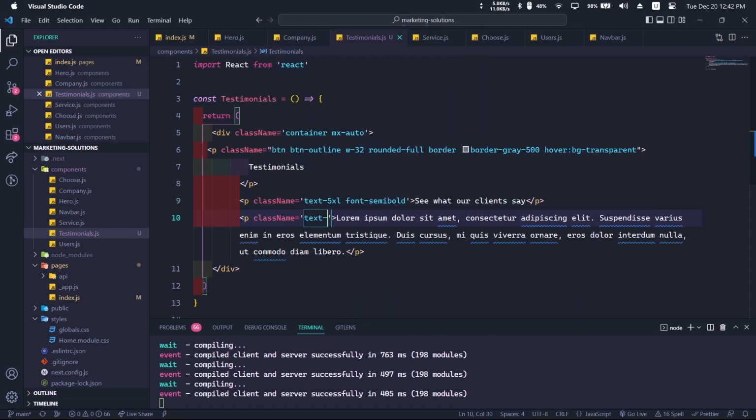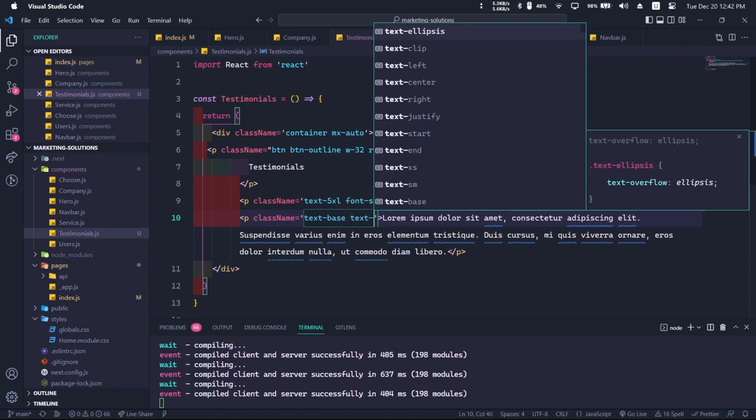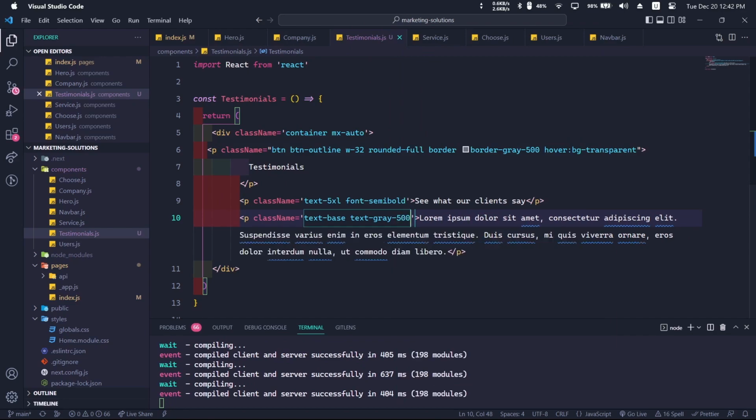So we'll also use text base. Text will be gray and 500 a little bit.